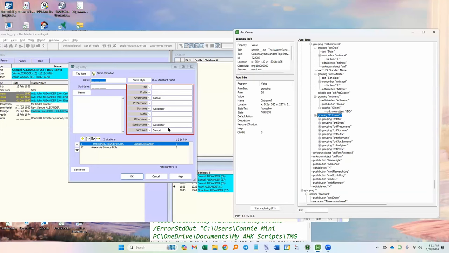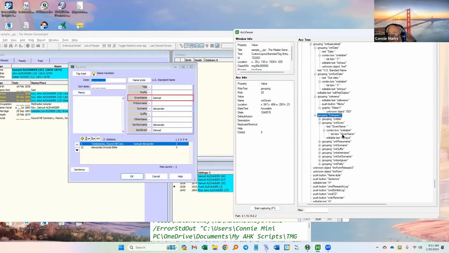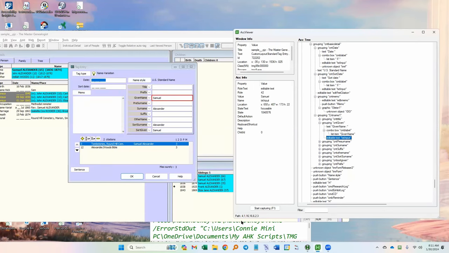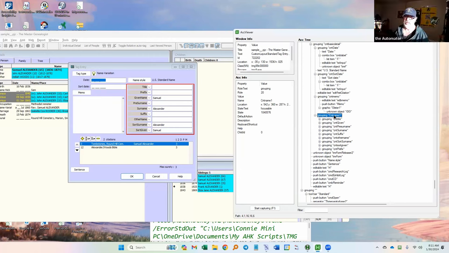Explain the concept, because this concept applies everywhere. If the path of what you want changes, what you have to do is basically look for what doesn't change. And very likely this doesn't change. An anchor. So this is my anchor. As soon as I find that, and I can guarantee that I always find it, I know for a fact that the data that I want is below it. That's where we find what doesn't change, and then we programmatically loop over the data and get what we want.